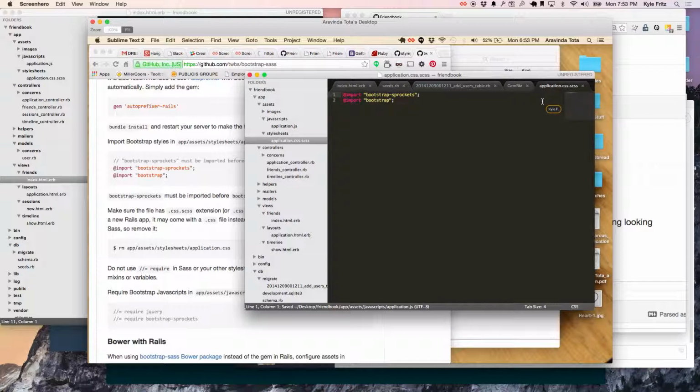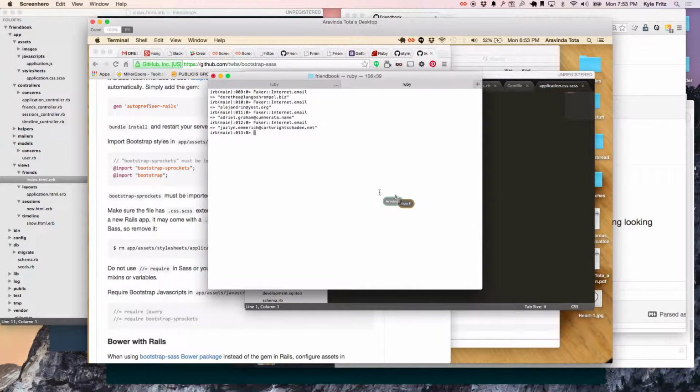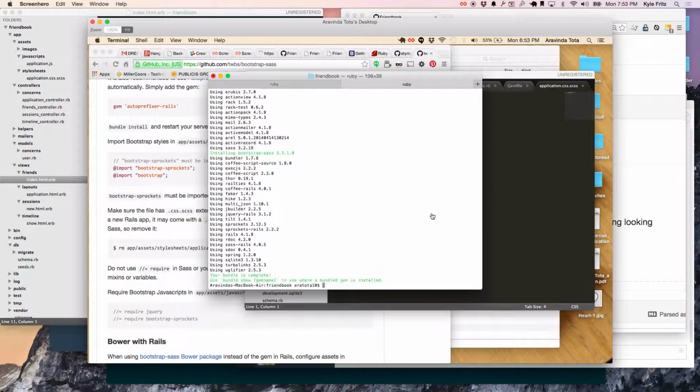Okay, so that'll do those things, and then we've got to go and run bundle. All right, and see how it says using Sprockets and Sprockets Rails, and it says installing this. Perfect. That's what we want, installing.